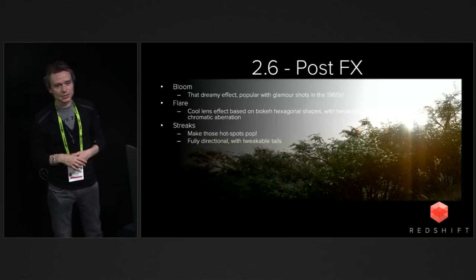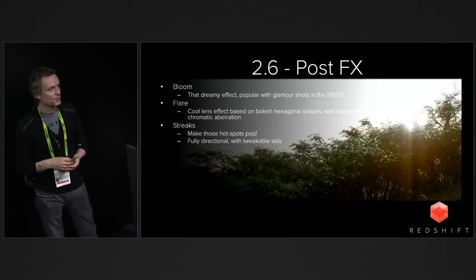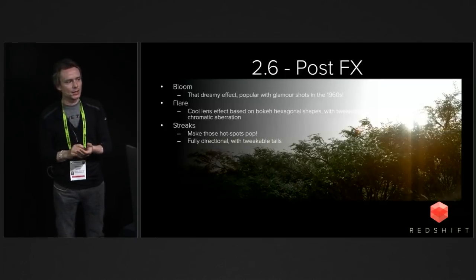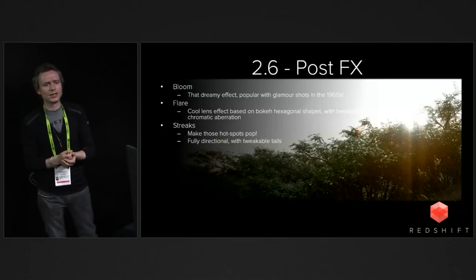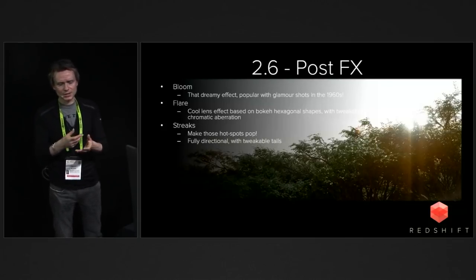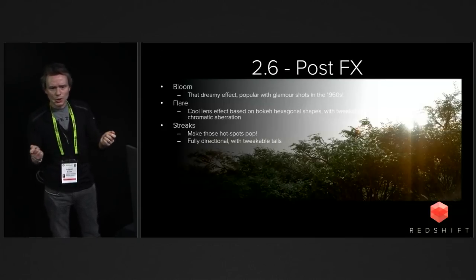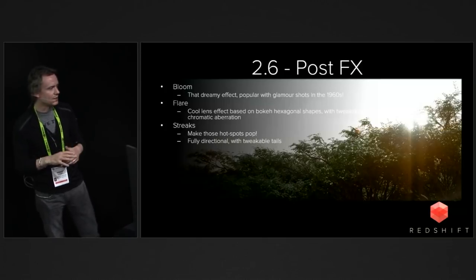And also streaks. This is a really nice technique for when you have those really hot speculars and lights. You want to get the speculars to really pop, and you get those streaking effects on the lens. So you have full control for that. You can have different kinds of streaks, and you can have them wide as well. It looks really nice, very dramatic.